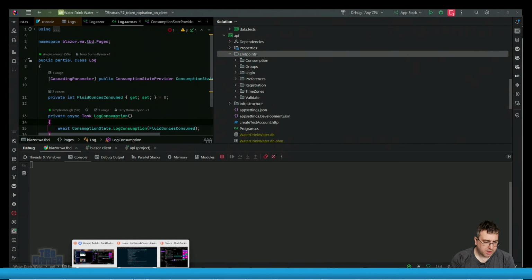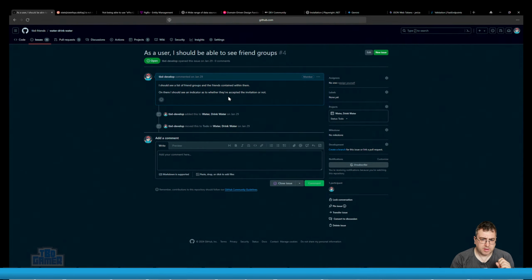This is being able to log in and register, when you first go to the app. This is in the Blazor app. Again, if anyone wants to build a different UI on this, they're more than welcome to against the API. And then being able to see your friends' percentages. And then see your friend groups. So this is kind of done but not done, right? Because the friend groups is here, but the friends aren't there.